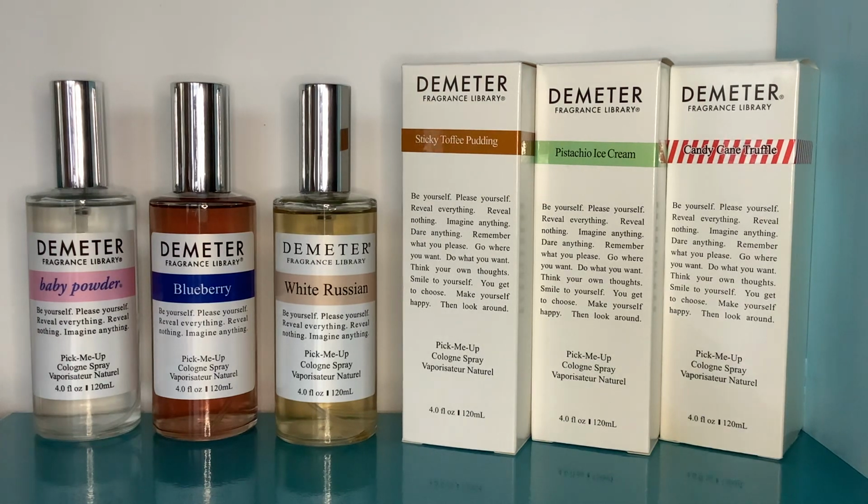And then I think it smells like Baileys. And then when it's in the deep dry down, I think it just smells sweet. It just has like a slight creamy sweetness. Totally nondescript, but actually a really pretty skin scent. So I quite like this one. I think it's totally worth buying as a little cheapie, as a little pick-me-up if you like very sweet scents. But if you're looking for coffee, I don't think this is the one, because I just don't think it really smells like coffee.